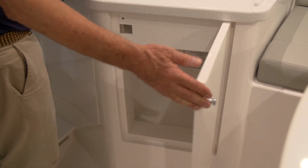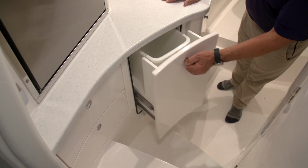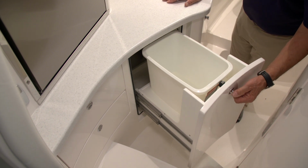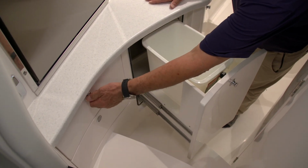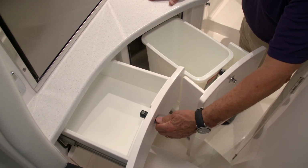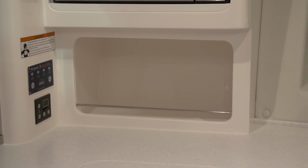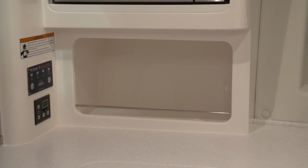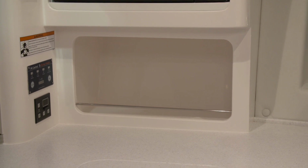Moving into the galley, you have a nice space underneath the sink. There's a slide-out garbage can and 2 drawers that complement the area aft of, below the refrigerator. Just above the refrigerator, you have a small cupboard that is great for storing kitchen goods. Under the microwave and above the sink in the galley, you have a wonderful cubby for storing those things that you just don't want to put away, but you want to have them fast at hand.